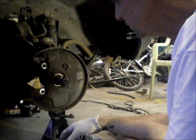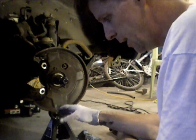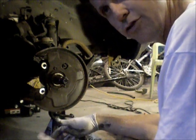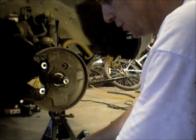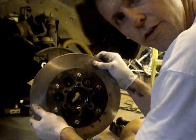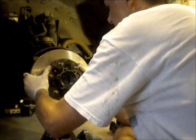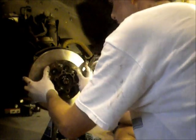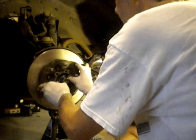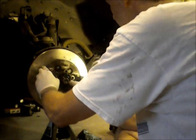The next step is to just take this whole assembly and lift it onto the axle. Really, you should take care because this outer bearing is just in there loose. It's basically only held on there with the grease. So when you lift it up there, you can see I just packed the grease in to hold that bearing in, and we'll just slide that whole assembly over the axle. You can see that bearing wants to come out there. Push it back in, and basically that's back on now.